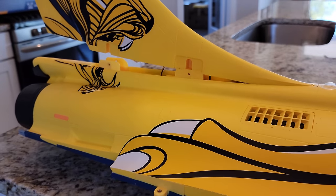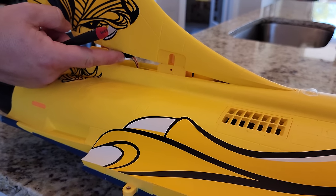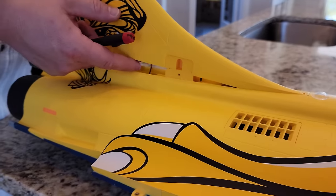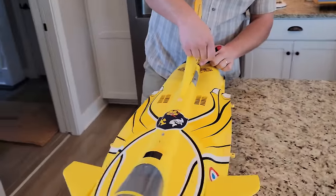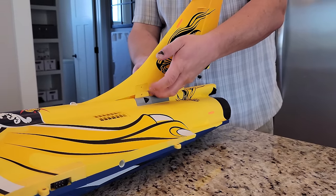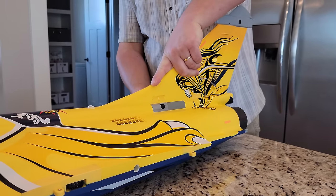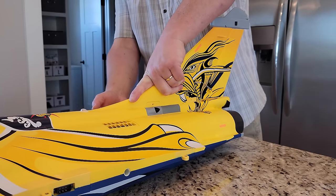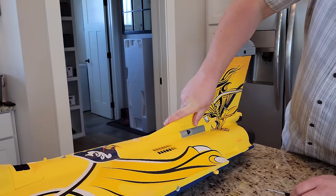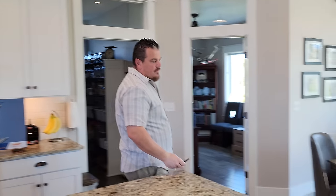Okay, I'm gonna take this screwdriver here. Just kind of straighten that out. Now, on the other side, you guys can't see it right now, but I'm lining up the servo cable here so it falls into this channel nicely, okay? Again, this is not like rocket science, except it kind of looks a little bit like a rocket. Down and in, sweet. Okay, so we're gonna have to apply a little bit of pressure here to get that to line up. And now we need the longest set of screws in the bag.